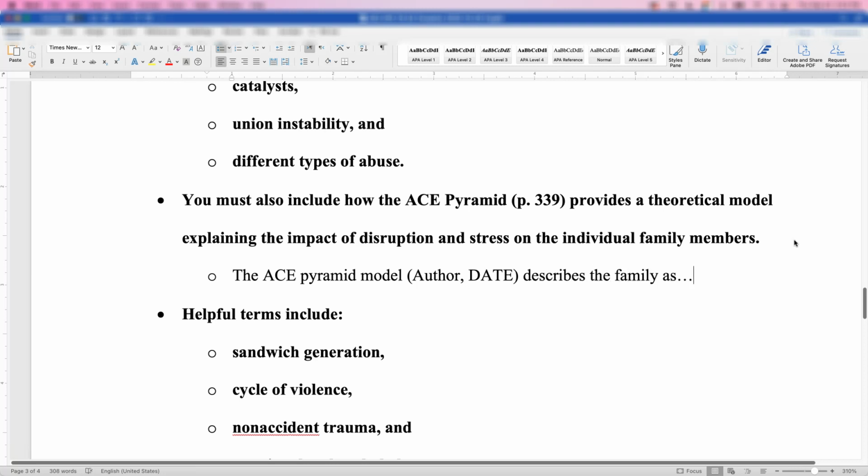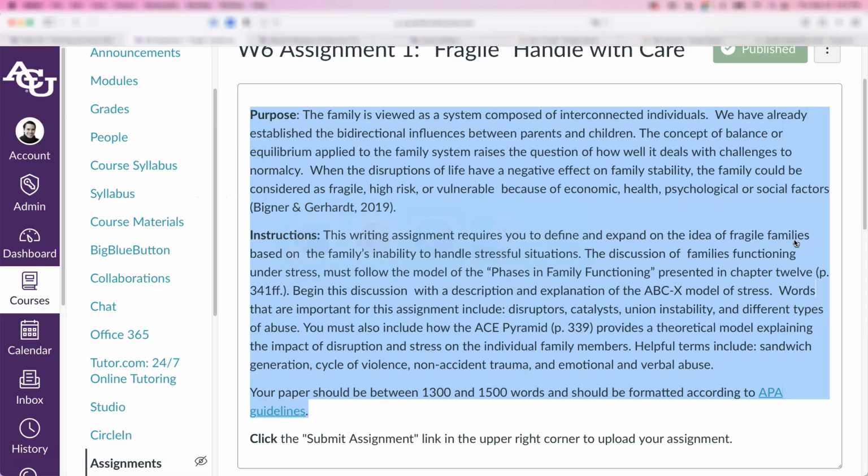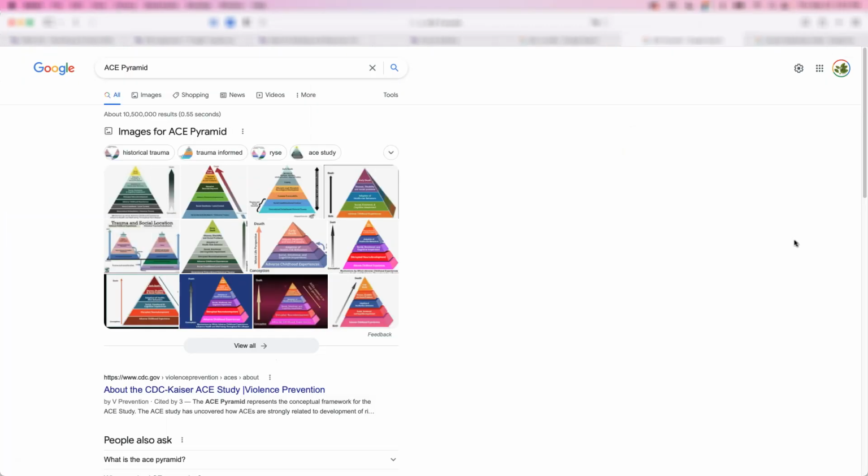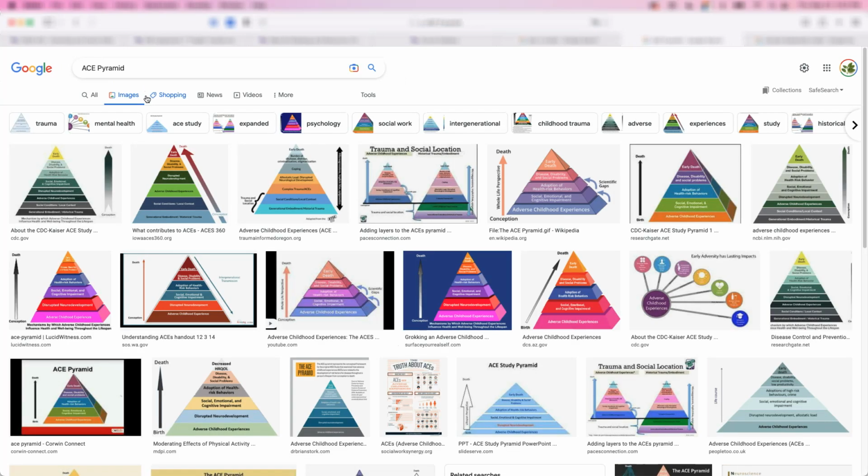Now, something that might come up, you might want to use an image, a figure, to show this thing that you're talking about so that you can refer more concretely to that. Now, you could, of course, reproduce a figure from the course text, but let's look at what it would look like if we were looking for a diagram of this. So if I just go and do a Google search for ACE pyramid, you can see that it suggests many images. And I can go ahead and look at images here and find that there are many different visualizations here, some of which have different levels.